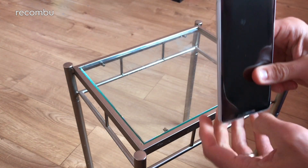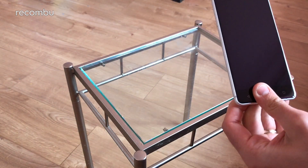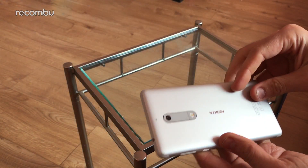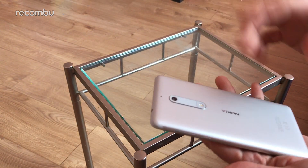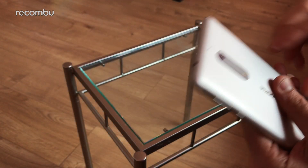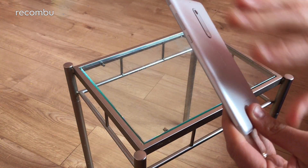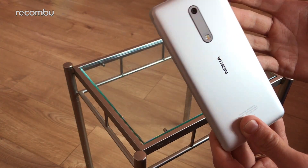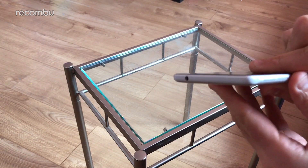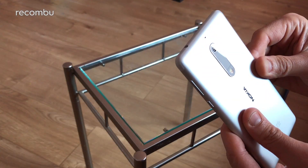So here is the Nokia 5. Let's just peel off all this shiny wrapping and take a proper look at the handset itself. It's actually got quite a nice design, considering it's a sort of budget-y model pushing into that mid-range pricing. It's got an aluminium finish, quite a smooth sleek finish. Not much in the way of lines or anything to break it up. All the banding is at the bottom and top edge. It's a unibody — that's a nice design.